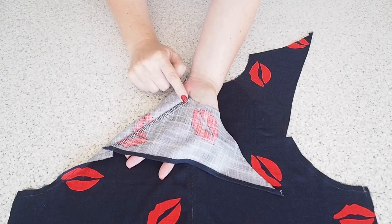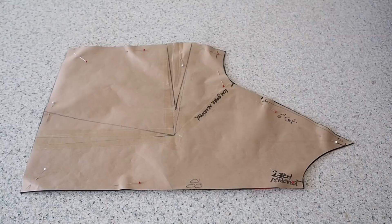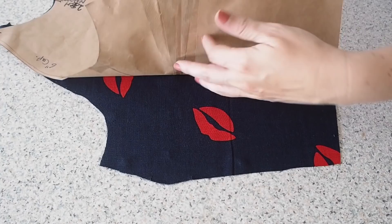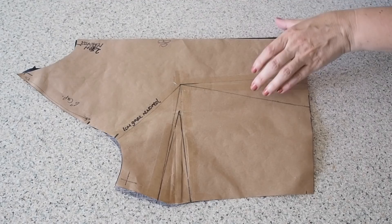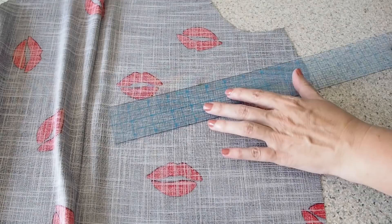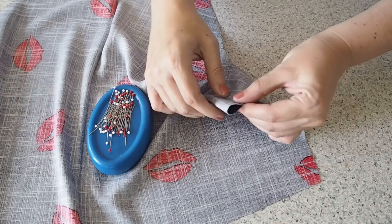Now this piece is ready for my front bodice. My fabric underneath is on the fold. I have a notch on the waist at the centre, that same sleeve notch as on the back, and a couple of notches to mark my dart legs. Popping a pin in at the point of the dart and marking where that pin pierces the fabric with my chalk pen. Now to draw in my dart legs, pinning firstly the point, then making sure my notches are lined up.